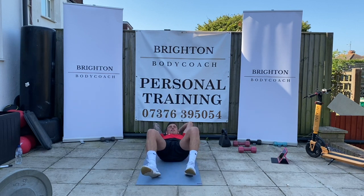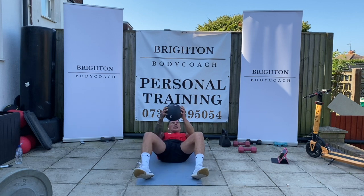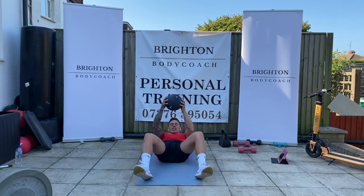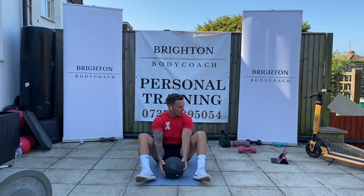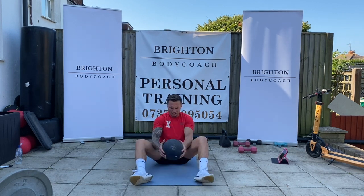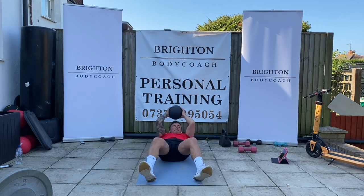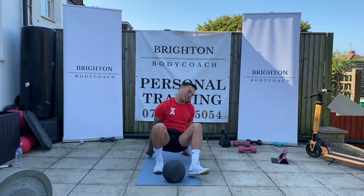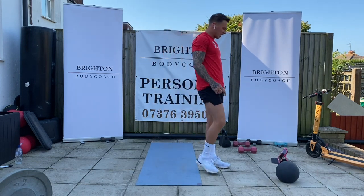Let's go, throw that ball over the top of your head and place it in front of you. 15 seconds. Five seconds. Come on. Good, 3, 2, 1. Up you get, burpees. Straight into squat hold, 1 minute rest, one more round.